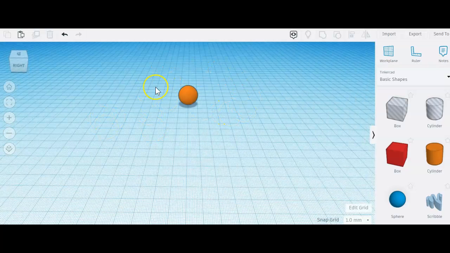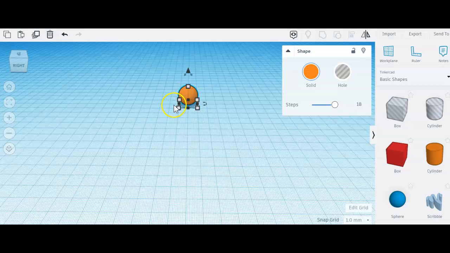So to change the size of an object, if you click on the object, you get all these little boxes and you get this arrow. Here's what all of these things mean. The arrow allows me to move it up or down. Now notice when I move it up, what I get here is this little number. This number tells me how high the bottom is off the ground. So if I want to move this to be 20 off the ground, I click this and just type in 20, it moves it up to 20 off the ground, and this tells me the total height. So this is very handy to be able to do.